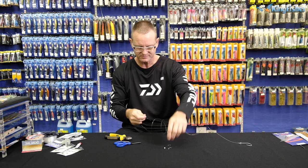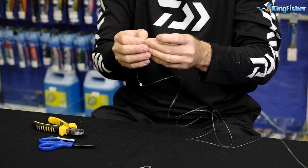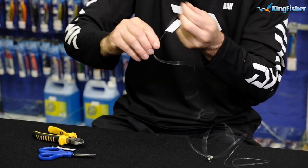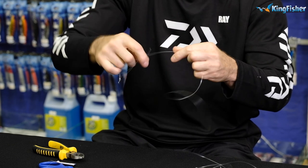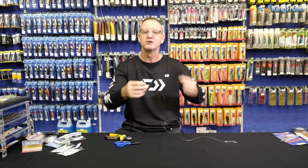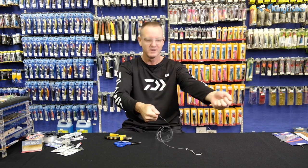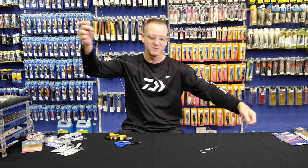I'm gonna take my bead, put my bead on, take my swivel, put my swivel on. That's my sinker swivel. And then of course, the big 1-0 or number one. You can use a 202, it's up to you. 1, 2, 3. And we use a big swivel like that, so when you actually have the fish close, your mate can go down and grab it in his hand, and the swivel sits over there. So he's got something to hold on to, and he can help you pull that diamond up onto the beach or the honeycomb onto the beach. Okay, that's the only reason why we use such a big swivel.